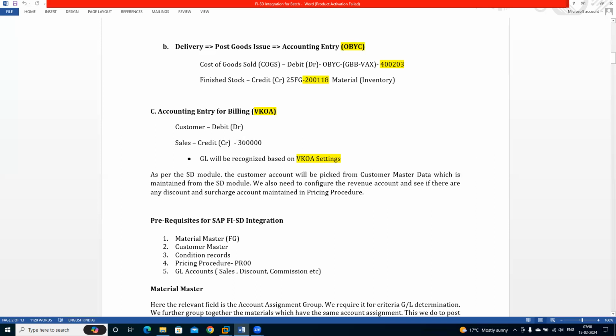You don't need to do anything. Just run one transaction code. The goods will be issued, GLs will be hit. Then just write a billing. You don't need to capture the GL. The system will capture the GL based on some criteria. These steps are for automating our jobs, making them more accurate for accounting.